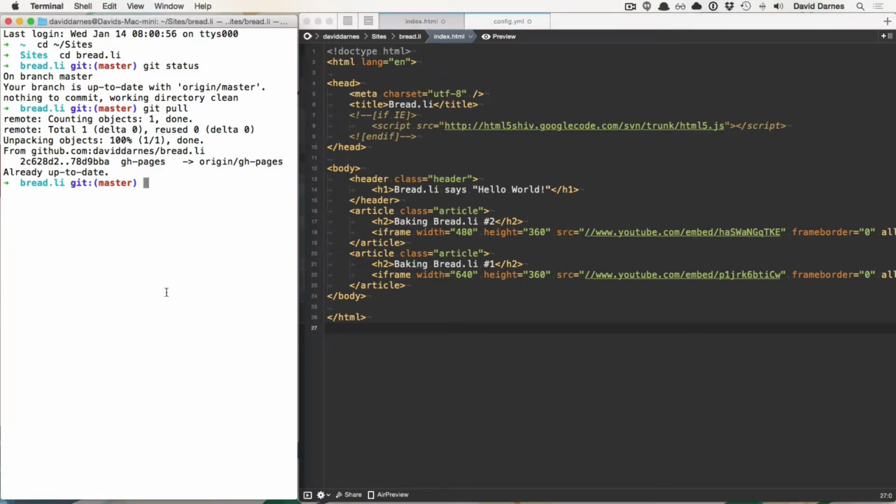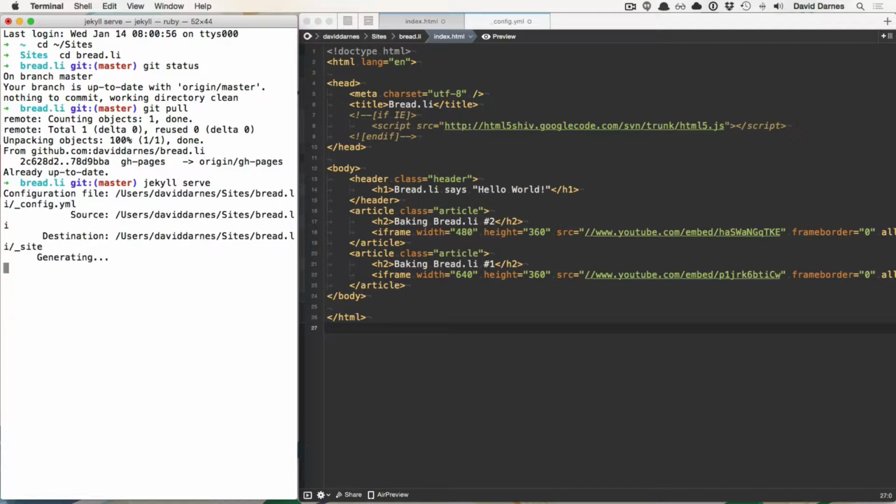So let's try jekyll serve. Okay, we're going to try this. We're not going to do the watch parameter, so it's updating as I'm making changes. We're just going to find out if this actually runs, and if it does, it will create an underscore site folder, and in that site folder is the site. So that's where it runs from. Imagine that's the root of your website, the site folder, underscore site. I'll explain why the underscores are on there in a moment. Actually, it's generating, it's doing something. Done.